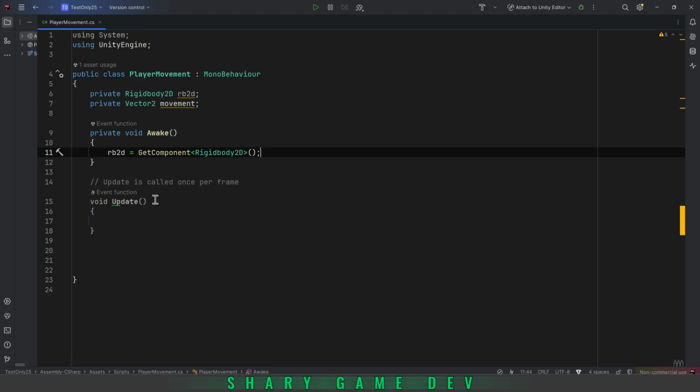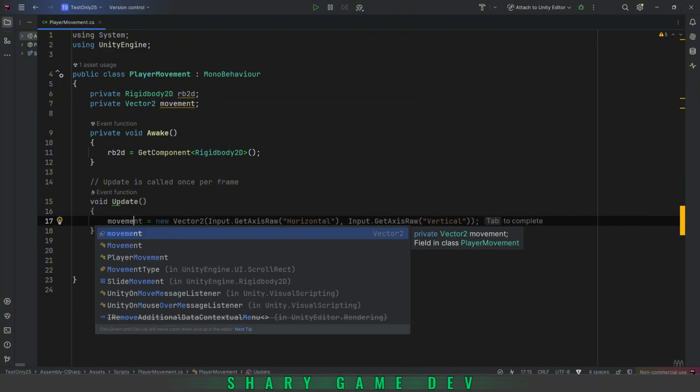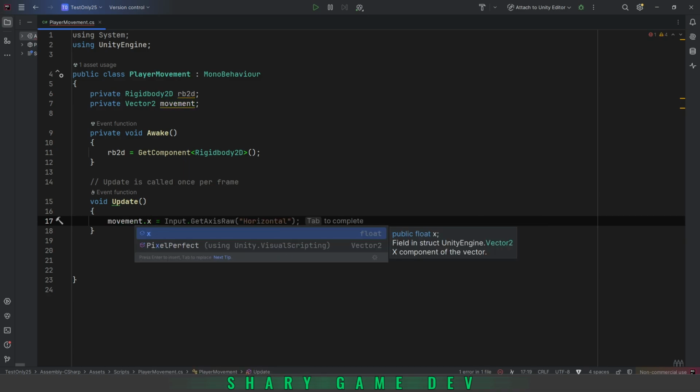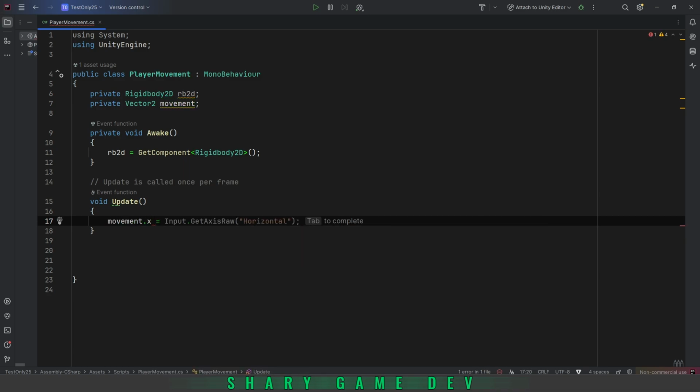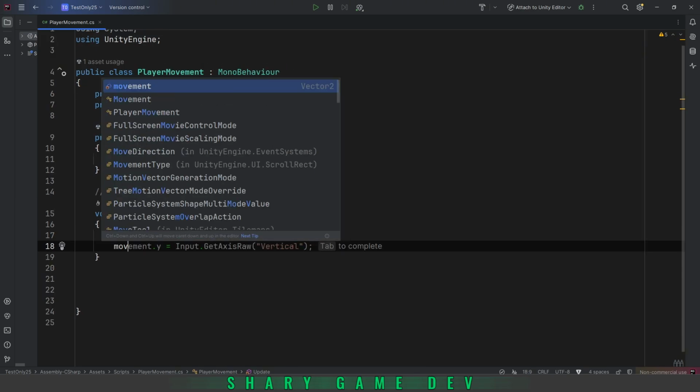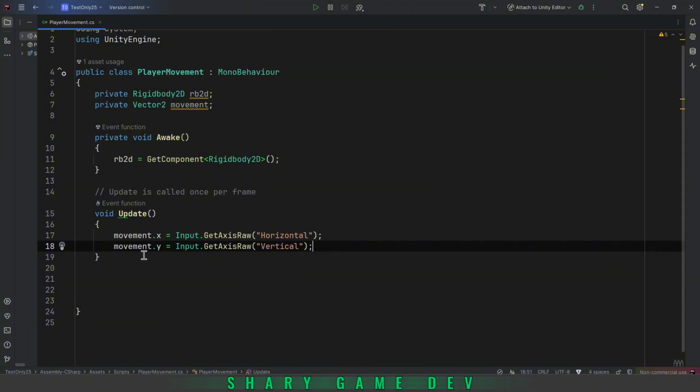Now in the Update we're gonna get input from the player. This is our movement variable, and we're accessing the x, and it's gonna be x equals Input.GetAxisRaw horizontal. As you could see, I could make this maybe bigger. Same we're gonna do for movement.y, for the y axis.